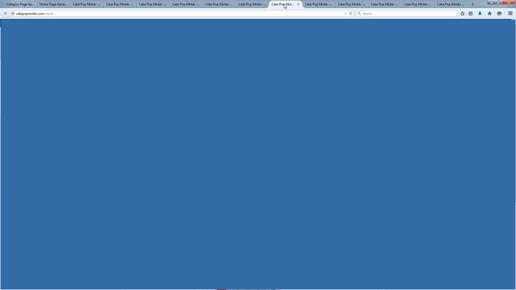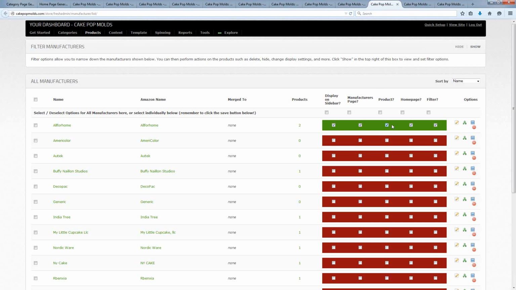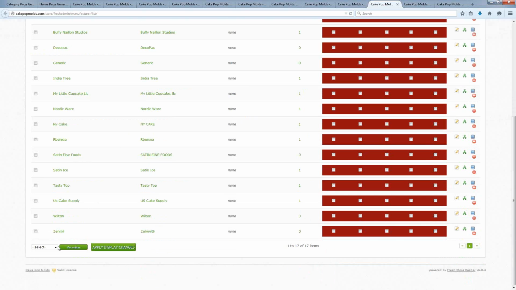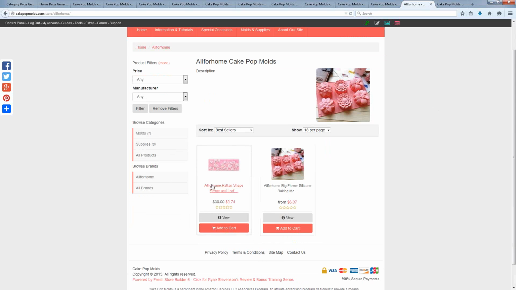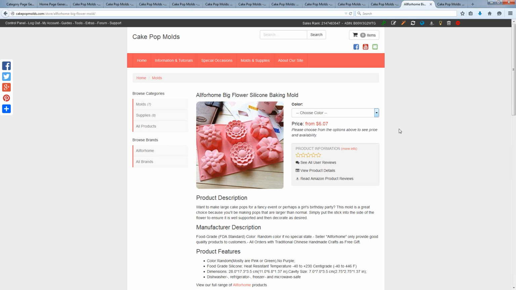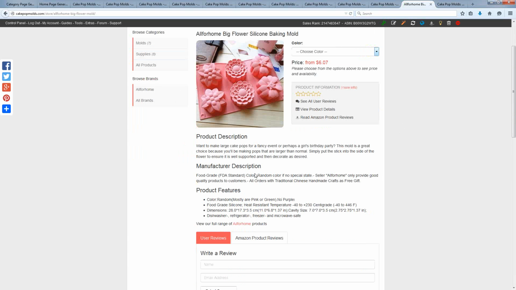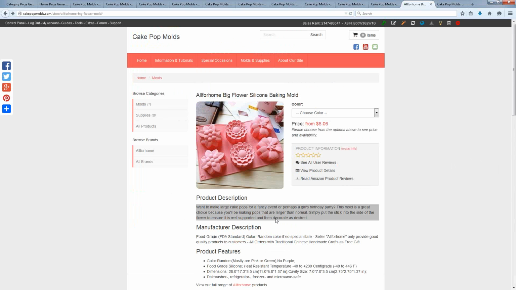Now finally, the last aspect of these brand pages that I enabled was the product. It says down below, display on products. That terminology is maybe slightly vague, but it's actually talking about the product pages themselves. For one of these two products, for the brand page that I have enabled, if I go to the product page itself, all the way down at the bottom of my content, but above where the reviews are, you can see there's a little link that says view our full range of brand name products. This is a link that takes me back to that brand name page. So it helps to re-emphasize those brand pages for you.